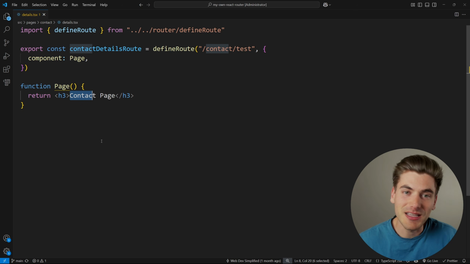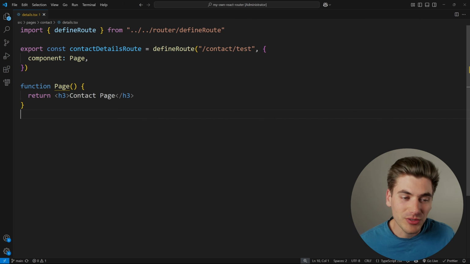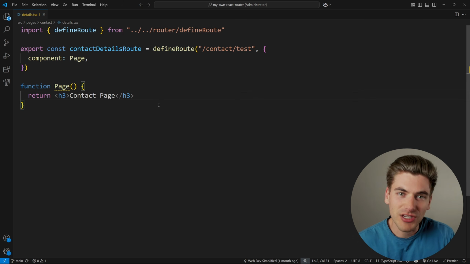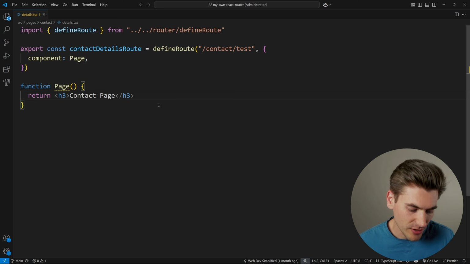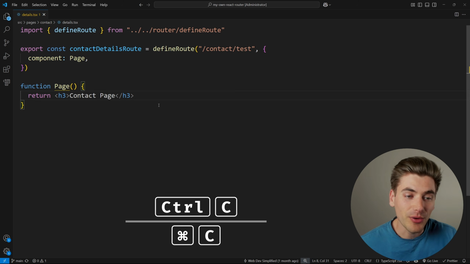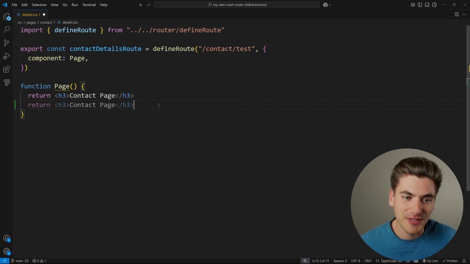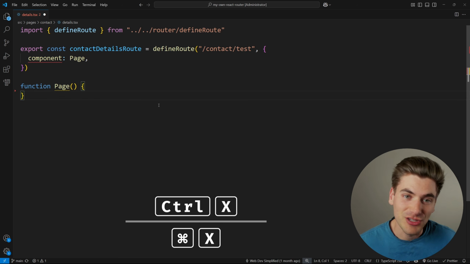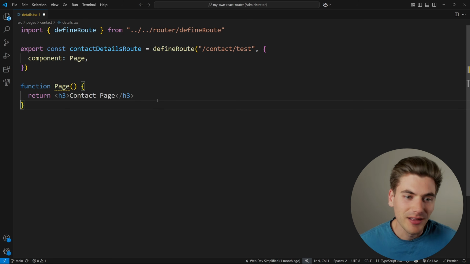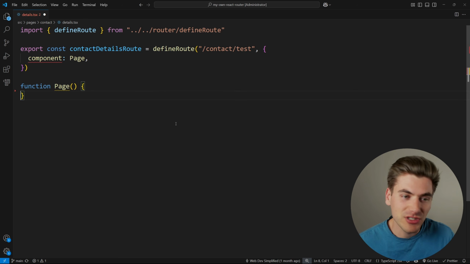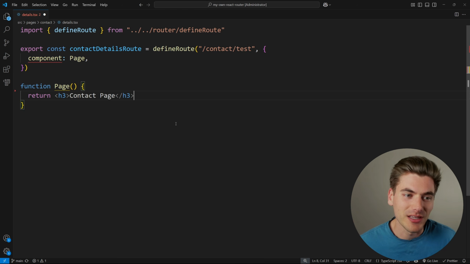Now, the thing that makes these keyboard shortcuts incredibly useful is if you don't select any content at all, it'll actually copy, delete, or cut the line you're on. For example, if I hit Control-C right here, it'll copy this entire line. And if I click Control-V, you can see I can now paste down more copies of that line. Same thing with Control-X, I can use it to delete a line and then paste it back. I actually use Control-X all the time just to delete lines because it's a really easy and quick keyboard shortcut.